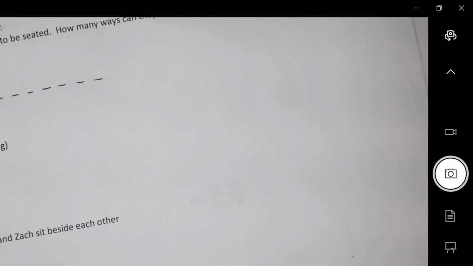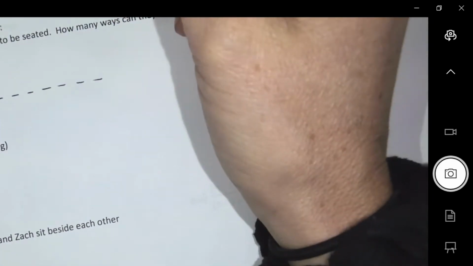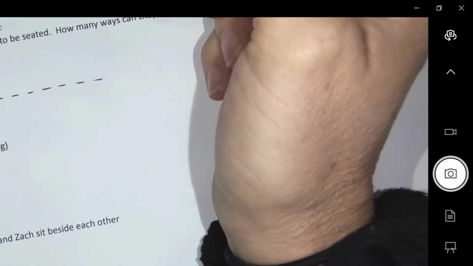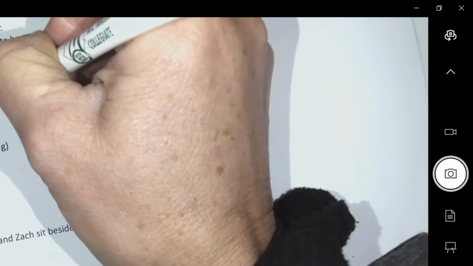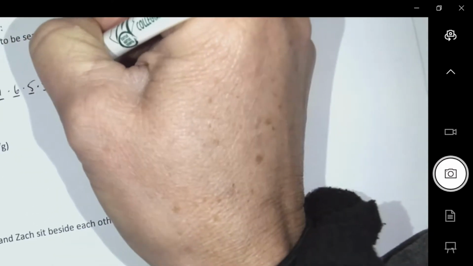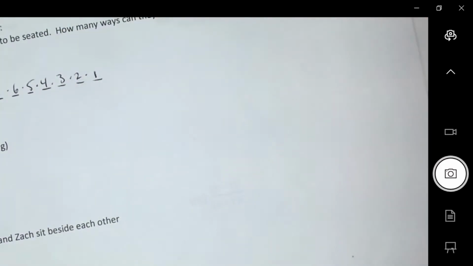Okay? So how many options do I have for somebody to put into the first seat? I could put anybody. I could have 10 people, 10 choices. Then into the second position, how many options do I have on my second chair? 9. Then, do you see what's going to happen? What would be a faster way for me to write that in math?